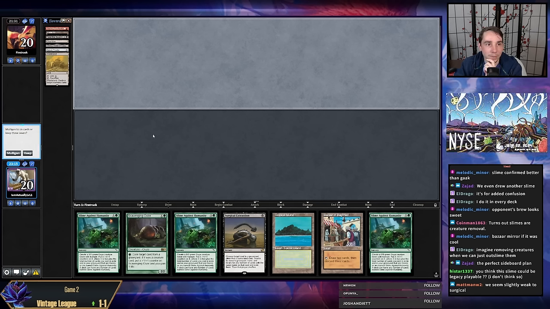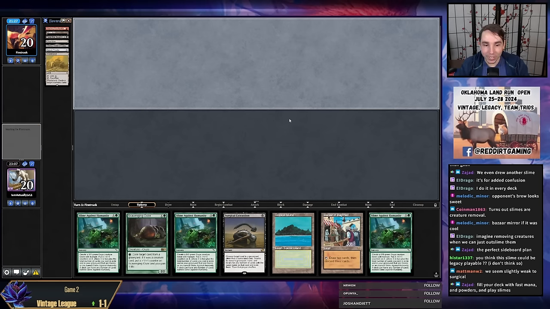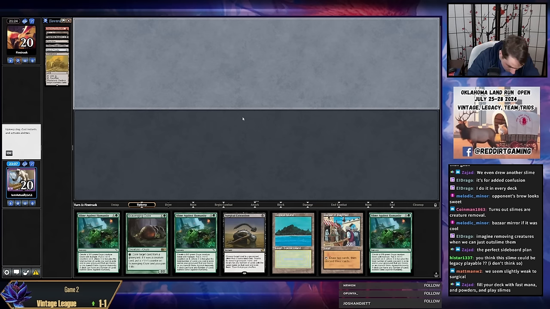Feed the Swarm, Wasteland. I mean, I have a Surgical. I don't know. This hand's not that good, but I can always just discard slimes to Bazaar. So, no, you don't understand, chat. We Surgical our own. If they Surgical us, we Surgical our slime and get rid of like half our slimes. What was that? That was not good.